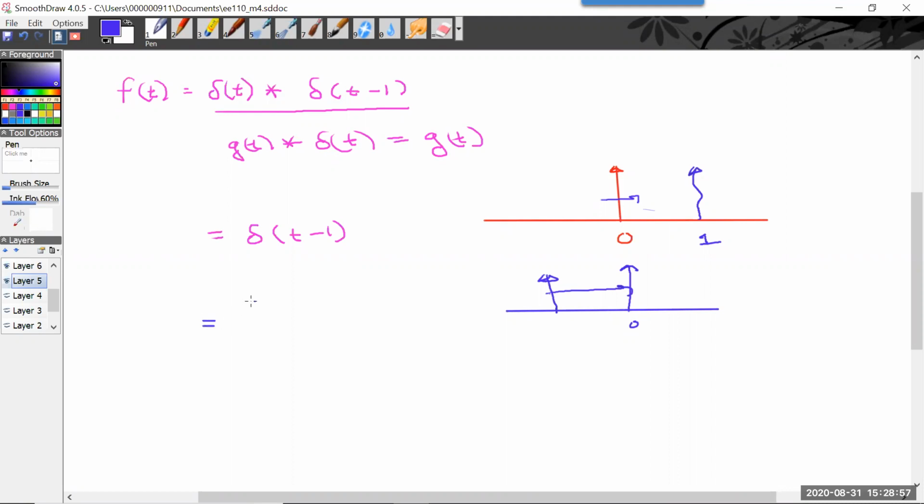Let's just do it. Is the first function the moving one, and the second one not? In this case, that's delta t minus 1, right? And this one is just moving along. Now, I could keep this one at 0 and move this one along, but it's off by 1. It's just easier to see that way.